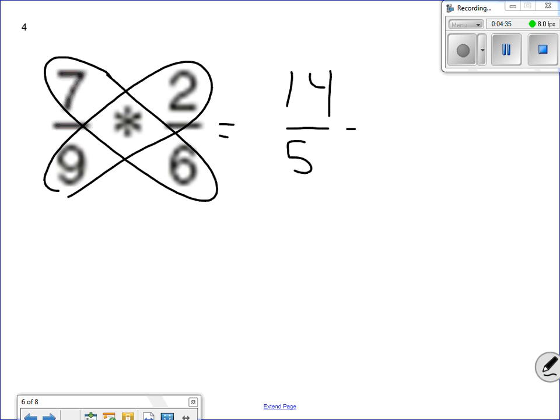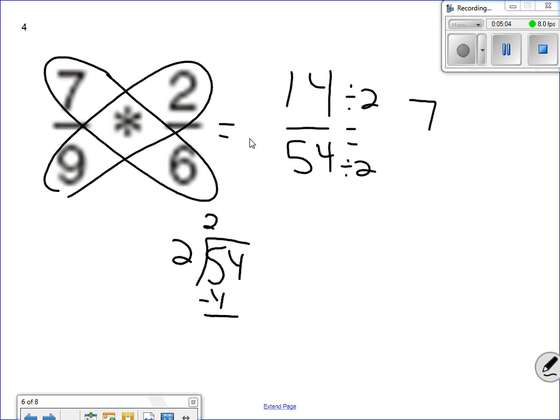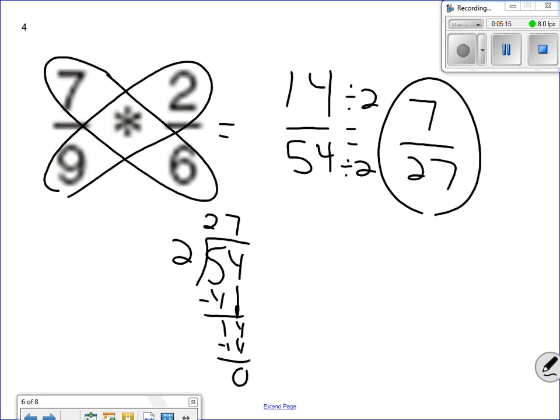It is 53. I apologize. No, it's 54. So can I reduce these? I can reduce. Let's see how. They both can go into 2. So even if you can't cross-reduce, sometimes you might have to reduce still if they're both even, right, kids? So we have a 7. What's 54 divided by 2? 2 goes in there twice. Bring down the 4. Gives me a 7. 27 is my answer. 7 over 27.